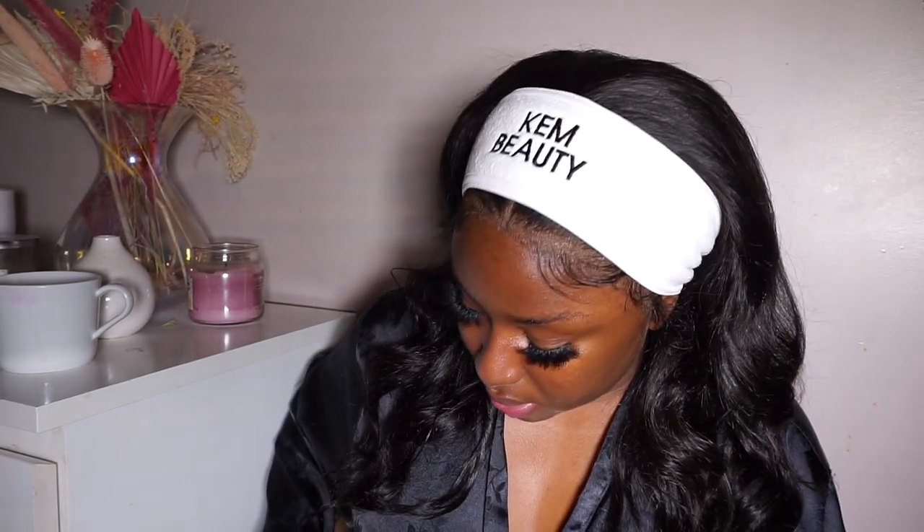I only exfoliate once a week in winter. I don't need to do it twice unless I'm having hormonal breakouts, then I might do it twice. Some people can exfoliate up to three times a week maximum, and it should be in the evening. Please remember to use your sunscreen the day after and every single day — UV rays will give you extra tan on your dark marks and undo all your hard work. I got the Black Girl Sunscreen for £20 from Rich Skin, who are the UK stockists.